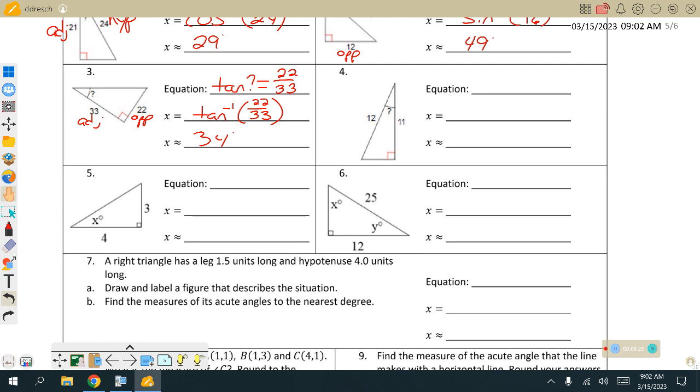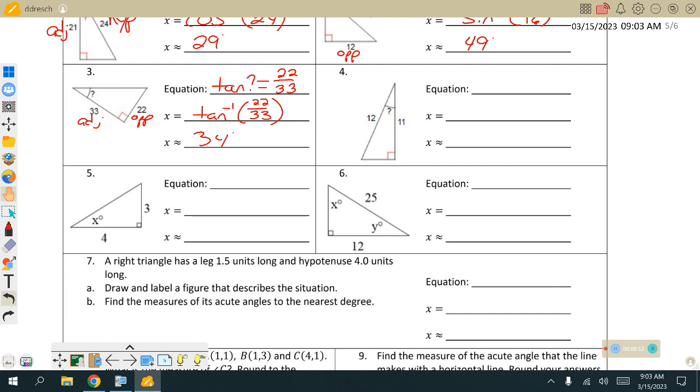Let's go to number 6. Let's drop it down to 6. Okay, which variable do you want to go for first? X or Y? Sure, go Y. I don't care. Pick one and find it. Sam said he's finding X first. I'm going to find Y first. It doesn't matter. Sam, go find X. Everybody else goes find Y. As we've said before, on these things, it doesn't matter.